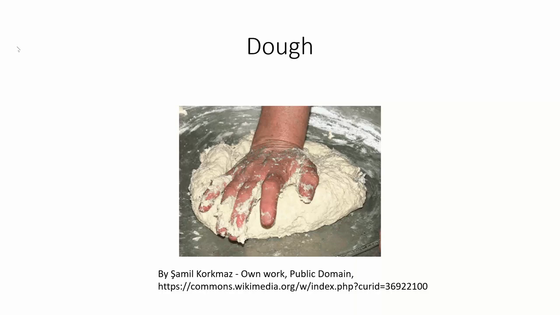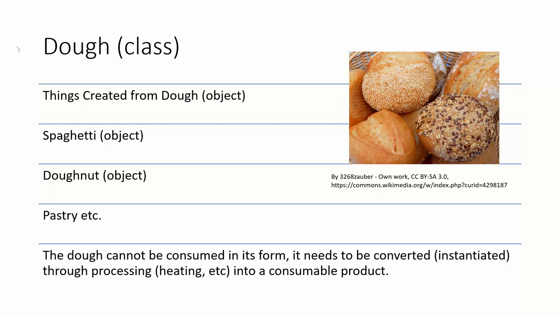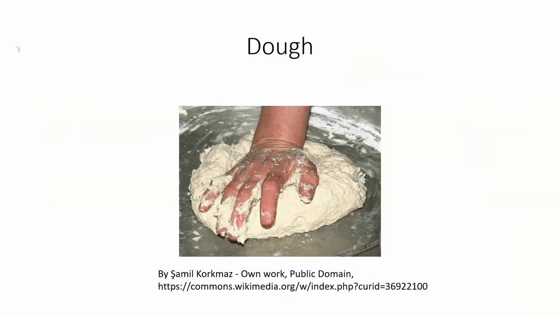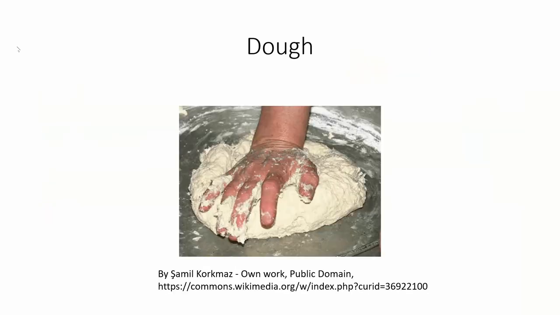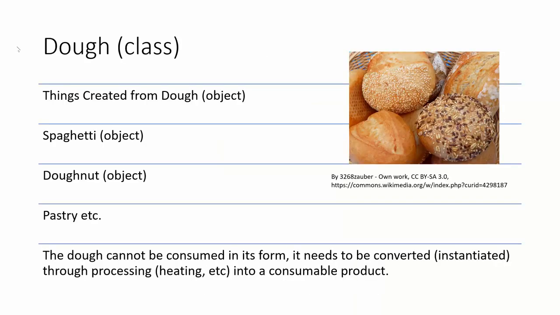If we look at dough, dough isn't really consumed directly. You don't go to a restaurant and say you want a plate of dough. Dough is actually a raw material that is very powerful because you can use it to create things like bread, spaghetti, or doughnuts. You can create a variety of pastry objects with dough. But dough itself isn't really a thing you would want to consume. The idea is to have an object you could consume, you could sell. So when you have dough, which is a raw form, it is actually very powerful because it's from dough you can create other objects.